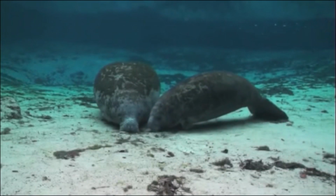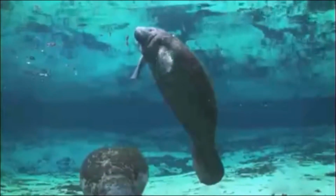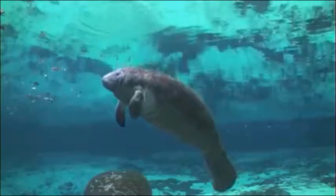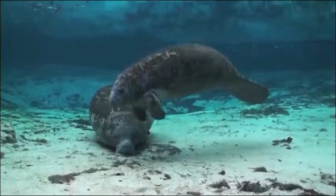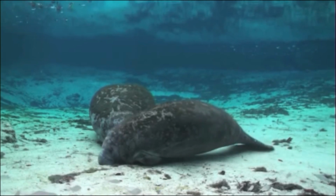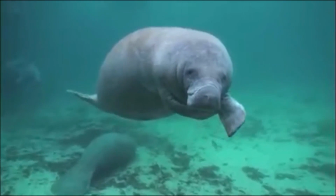Like other mammals, manatees breathe air. While active, manatees must surface every 3 to 5 minutes, but can hold their breath for as long as 20 minutes when resting. They replace a large percentage of air in their lungs with each breath and can therefore prolong intervals between breaths. In fact, studies have shown that manatees can renew about 90% of the air in their lungs in a single breath, as compared to humans who can only renew about 10%. The manatee snout is the only part of its body that needs to come out of the water when it breathes.